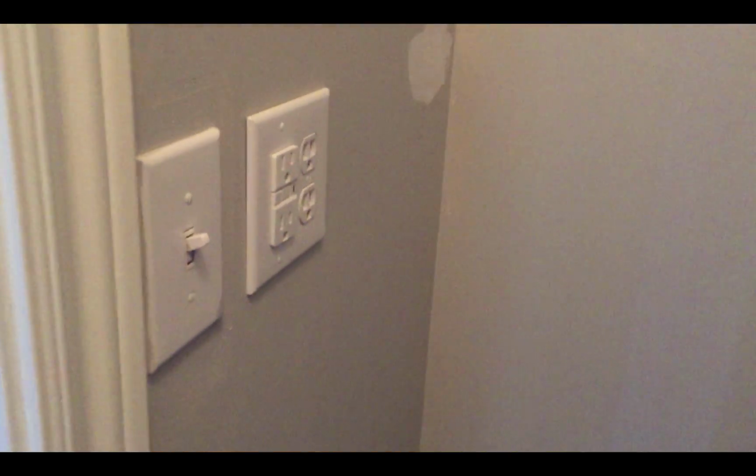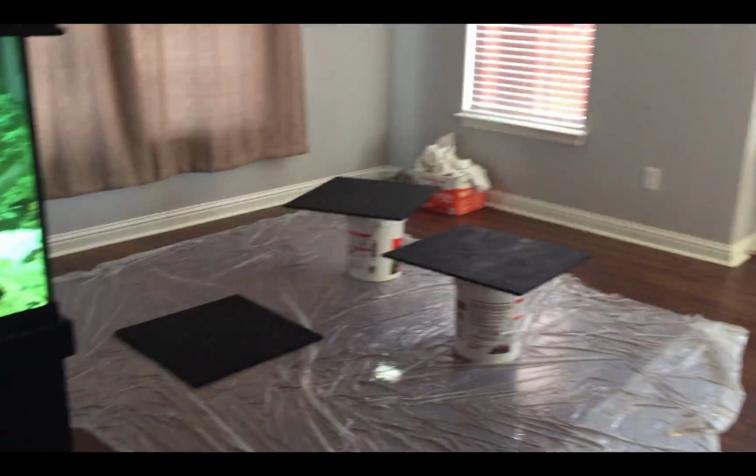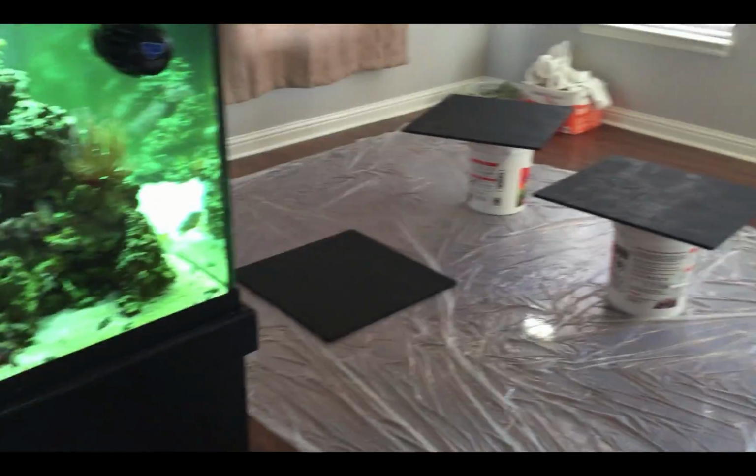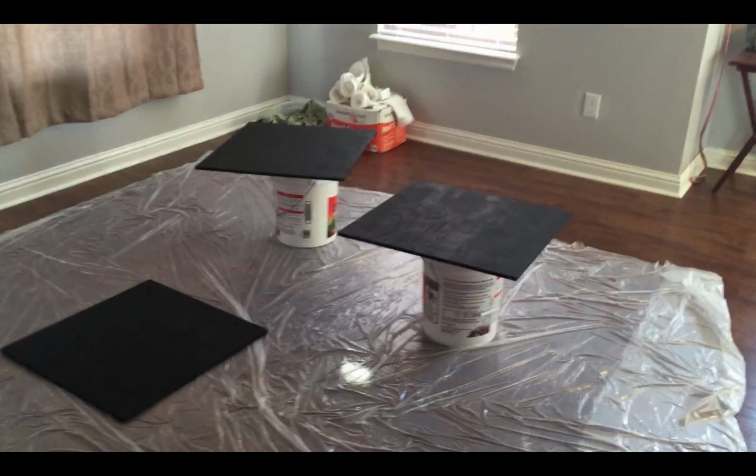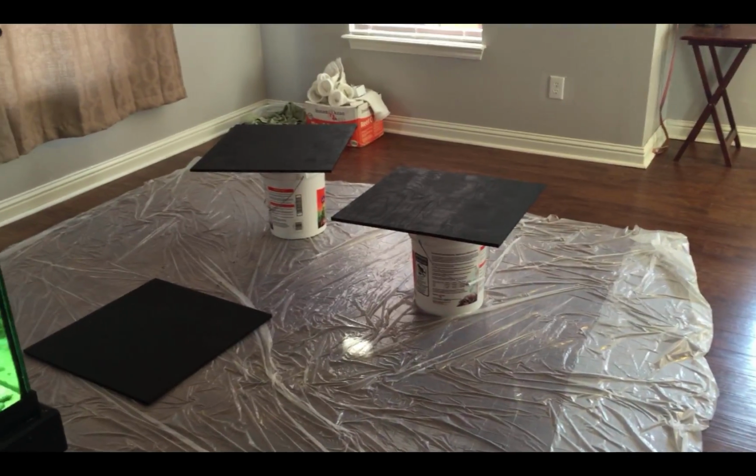So I just want to take every precaution that I can to make sure that this is going to be as safe as possible, because you don't want to mess around with water and electricity. So that's it. So I'm going to get these bad boys mounted, and then we'll come back and see how that looks. See you in a bit.